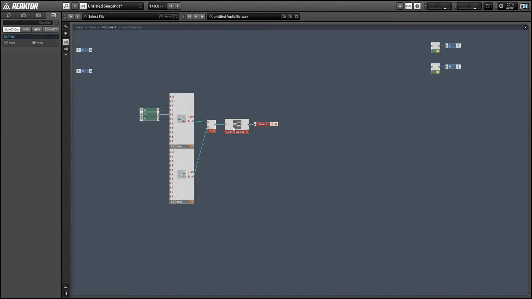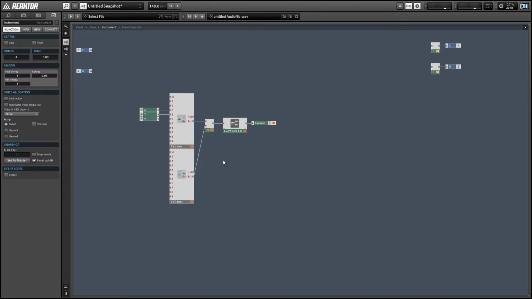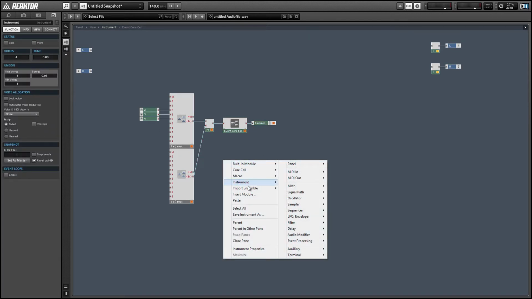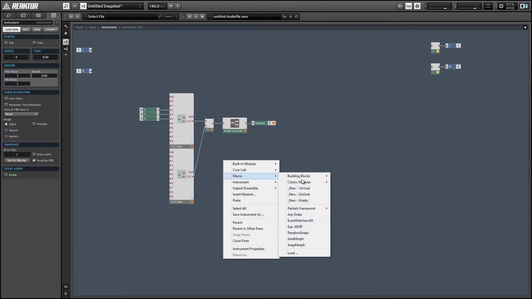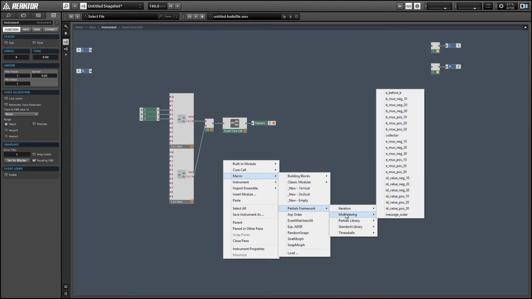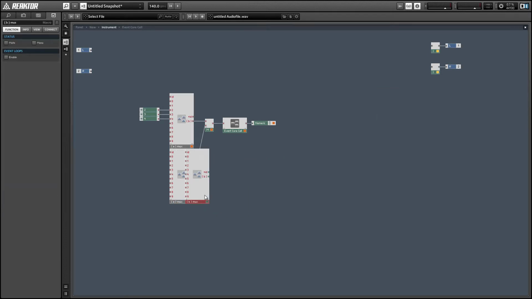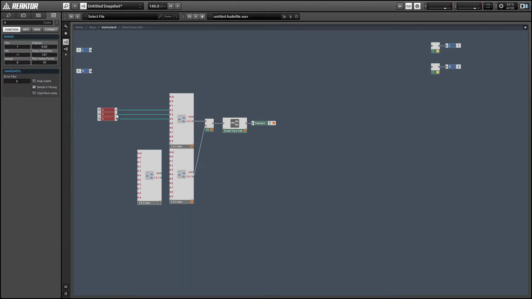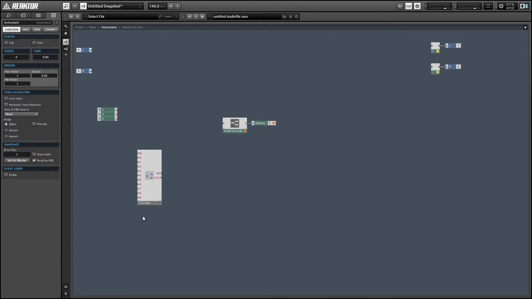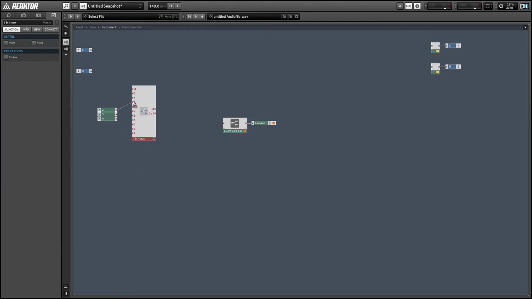Alright, so next let's check out the B event bus. And the first thing I want to note is that if we simply delete the E bus we have now and replace it with a B macro, we'll find that our code no longer works. And this has to do with the inner functionings of the partials framework here.